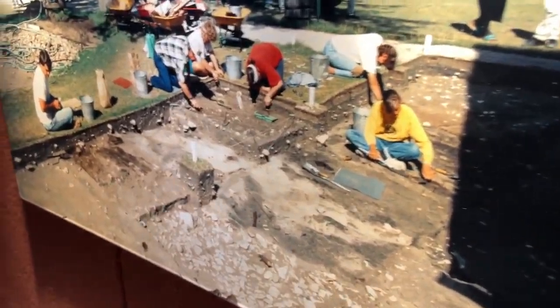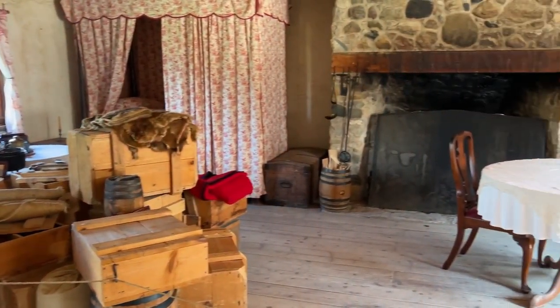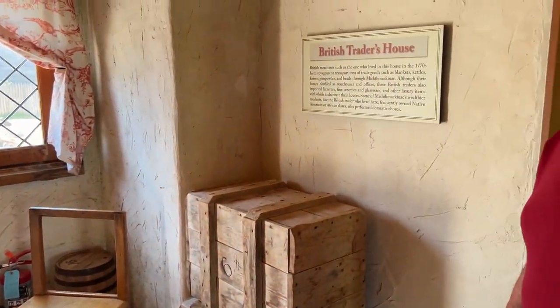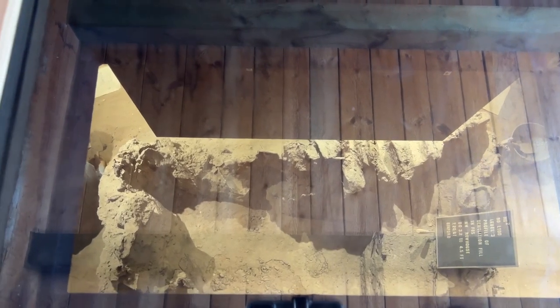And here's more excavating. Lots of it going on here. And now we're back upstairs. And here's a total other room we didn't see yet. Pretty cool. It says British Trader's House. I don't know if there's supposed to be something in there. Yeah. Oh, that's a hole. I just realized it's a big hole we're looking down in. Oh, yeah, okay. That's back where you said you were taking from downstairs? Yeah. This is what you looked down at. Wow. Because if you stand over here, you can see that one guy that's crouched down. Oh, yeah, there he is. All right, the excavating thing.